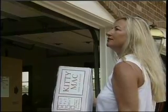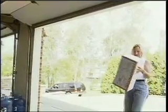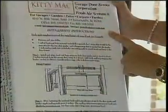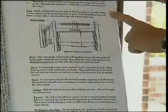Everything you need to install your screen is right in the box. Depending on the height of the opening, you may need a small stepladder. Complete and detailed instructions are on the back of the box.